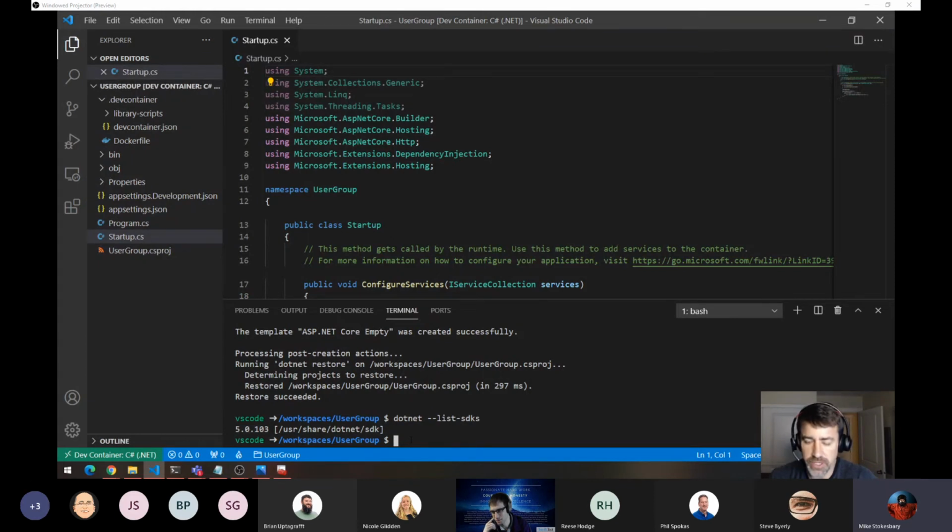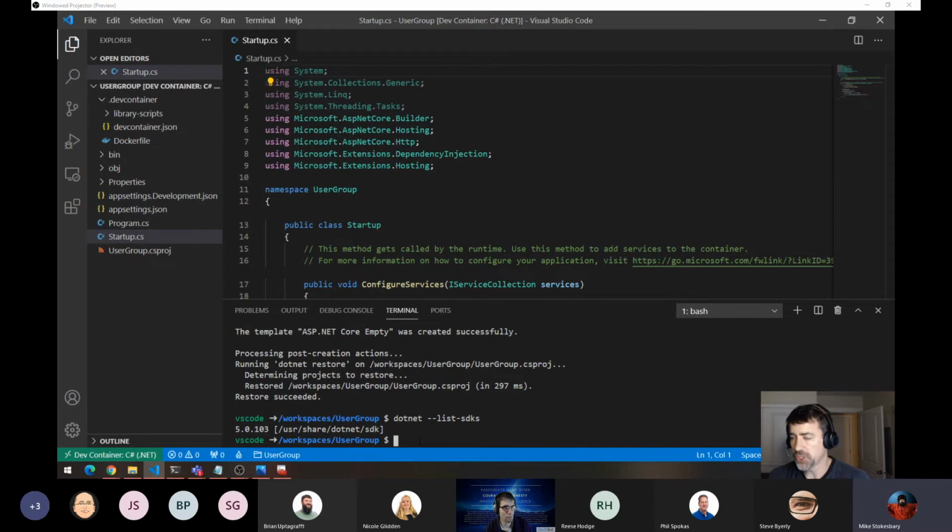I don't know if you guys noticed, but I've now got so many different things going. As of the 5.0.200, which actually is the latest MCR Microsoft SDK instance, it looks like their dev container is not pulling down the actual latest. It's still pulling down the 103. They actually fixed .NET Watch.